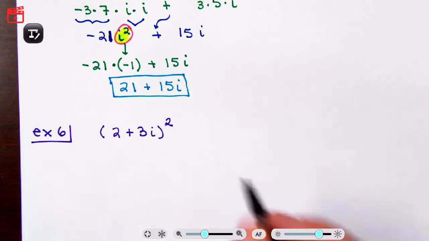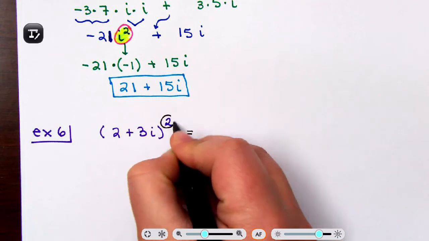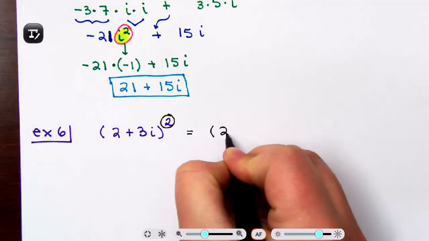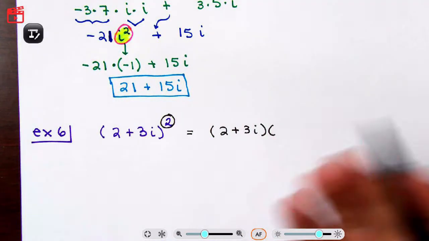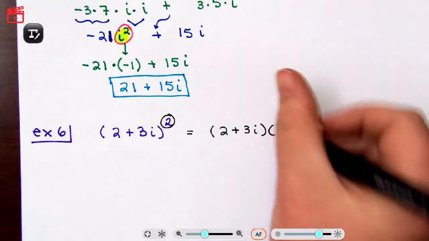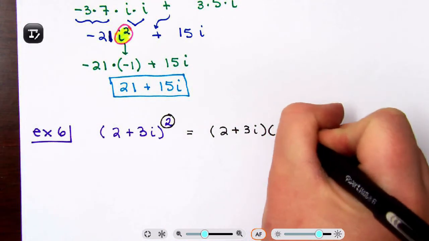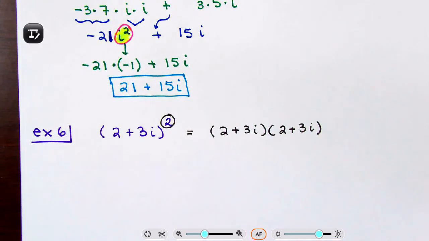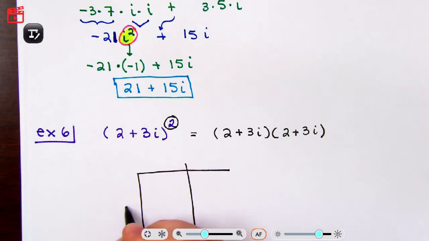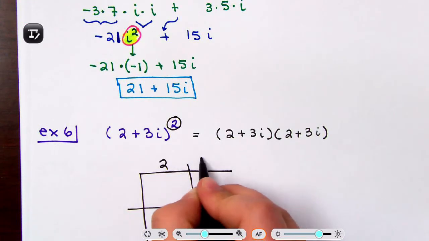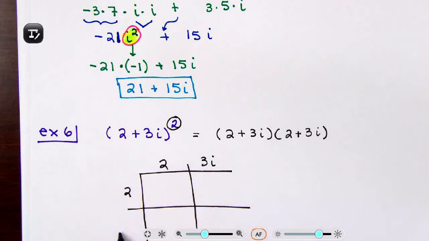This one here is asking you to square. So when you have an exponent, make sure that you expand by writing it out that many times. So if my exponent was 3, I would write this out 3 times. If my exponent is 4, I would write this out 4 times. I'm very happy my exponent is 2 because I only need to write this twice. Now you can choose to FOIL if you want. I encourage my students to write this as a box method just because it's easier to track your numerics. It's easier to keep everything in a bubble, in groupings, in boxes.